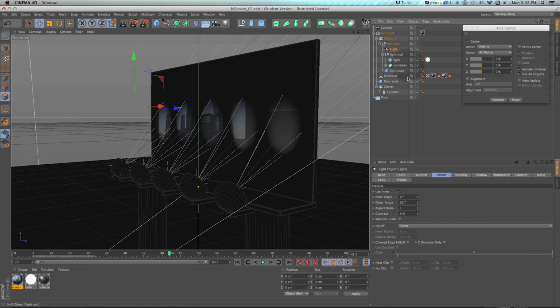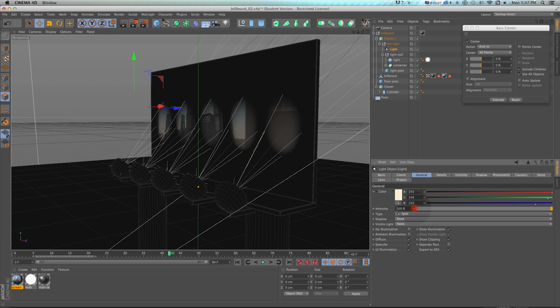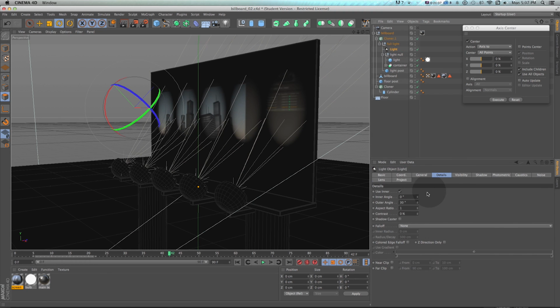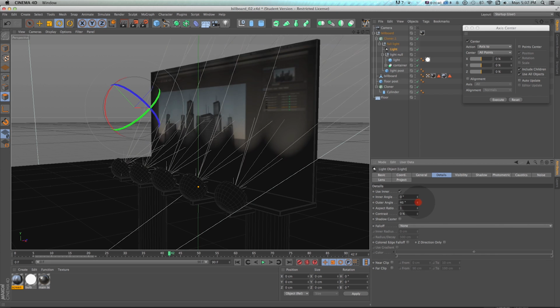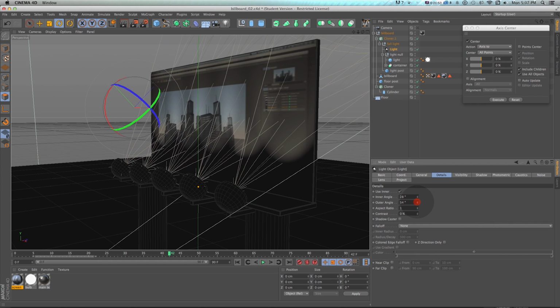And now we're going to get the 5 lights cloned exactly where those are. And now if I go to my lights in there, I can change the color a little, make it kind of a light orange, turn up the intensity, turn on shadows if I want, and then it's going to hit all of them, rotate it up, and then I can go to the light, and if I go to details, I can change the inner angle and outer angle. So this is the softness. So if it was inner angle, outer angle, the same number, we're gonna get no softness and diffusion. So we can kind of pull this out.